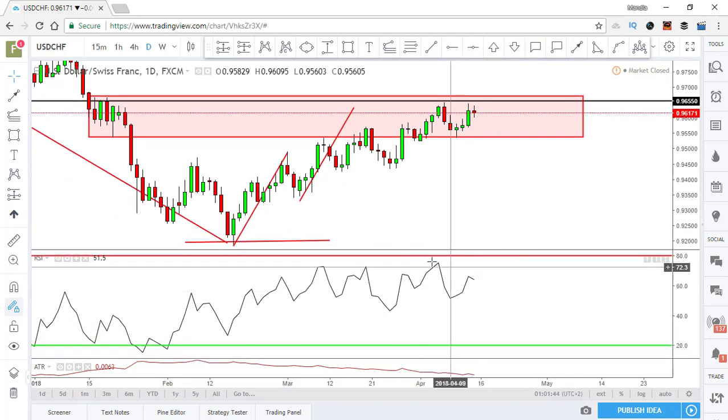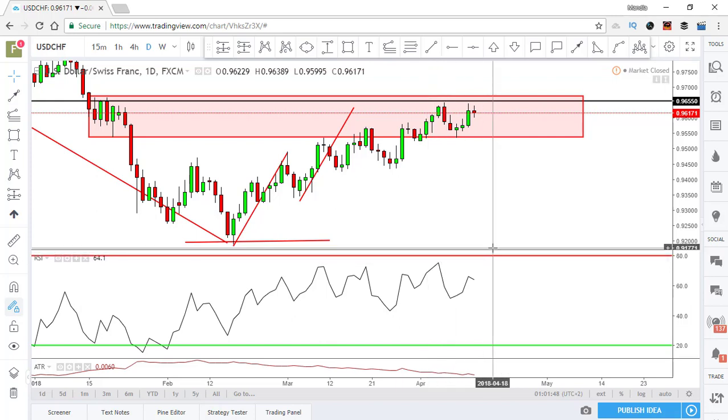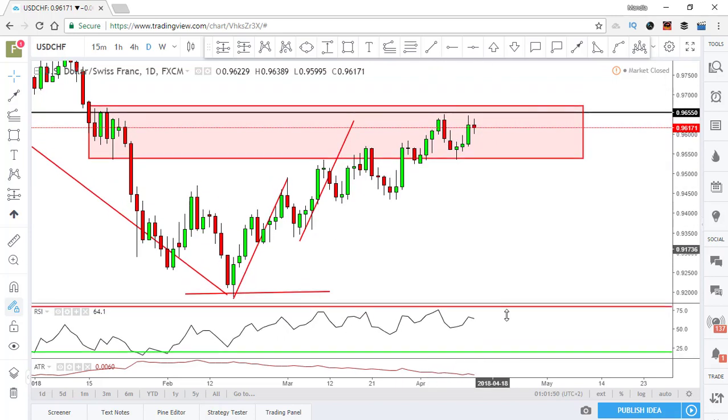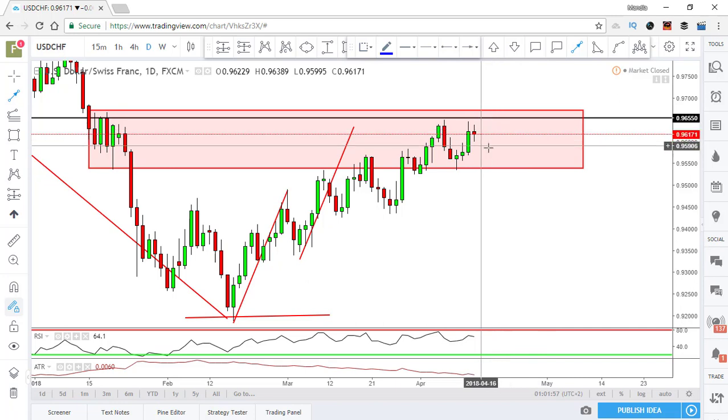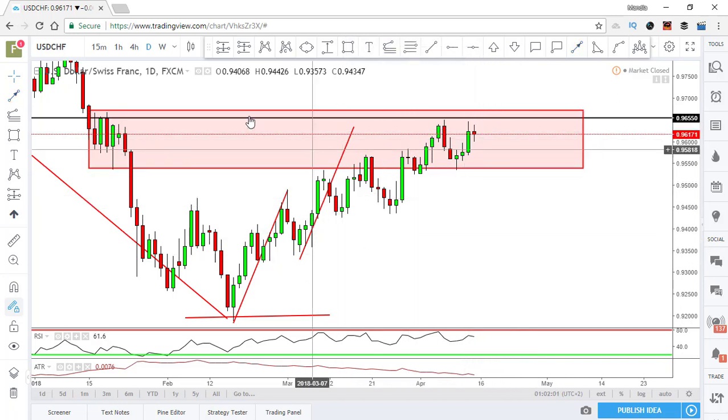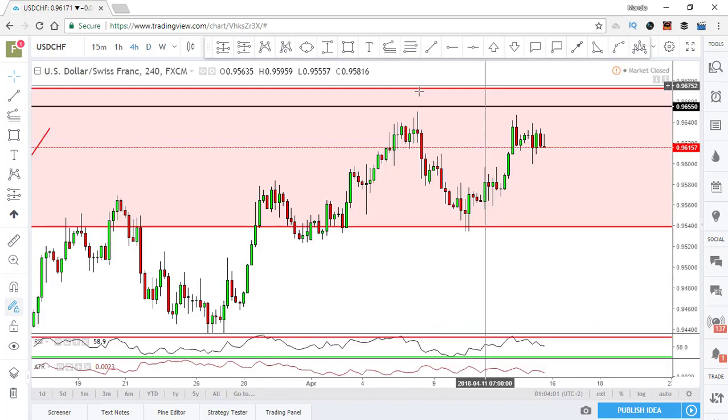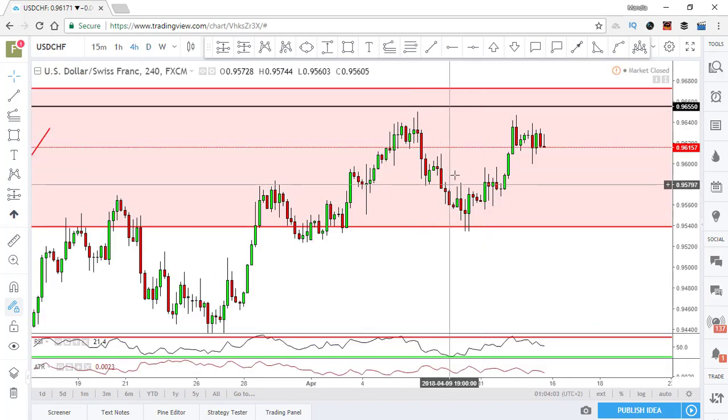After having a double top, we have a bearish divergence. Even though price hasn't gotten overbought on our daily time frame, we still have a bearish divergence, which gives us a sign that we will have some type of relief in the market. Then we have a doji candle right there. So as I go to my lower time frame, as you would notice right now on our 4-hour time frame, our double top begins to become clearer and clearer.